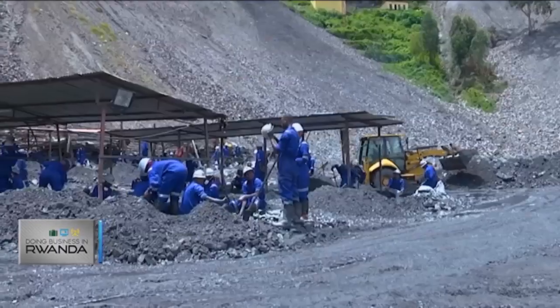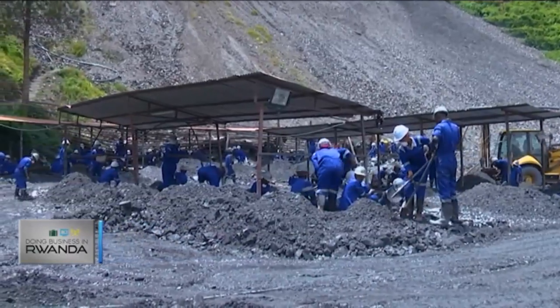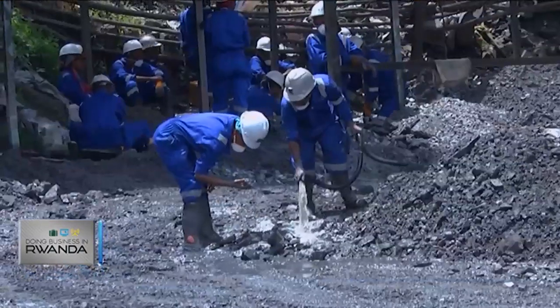Along with traceability, as per the Government of Rwanda's mandate, all mines in the nation are responsible for sustaining environmental and social objectives. It is our responsibility to ensure that the mining we do does not damage the environment and uplifts the community at the same time. We have 99% of our workforce locally based around the concession, and annually we spend up to $300,000 to $500,000 a year on community-based projects.